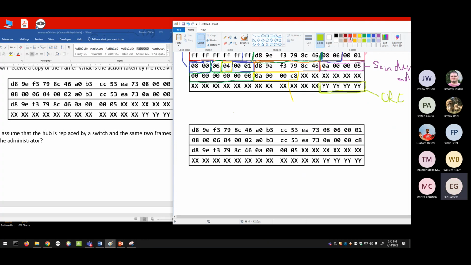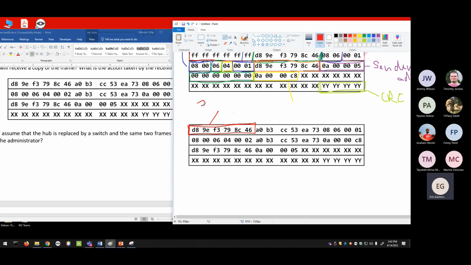So what can we say about the second frame? The first 6 bytes will be what? The destination MAC address, exactly. So here we have the destination MAC address. Do we already know this MAC address? Yes, this is the MAC address of PC2.